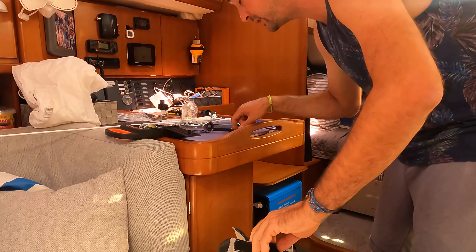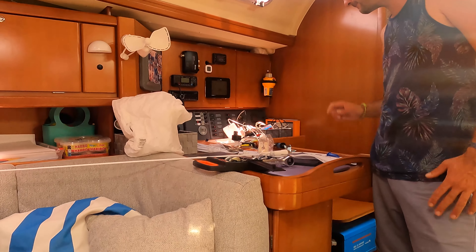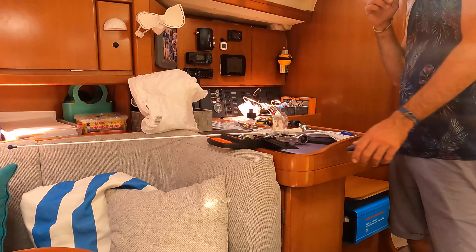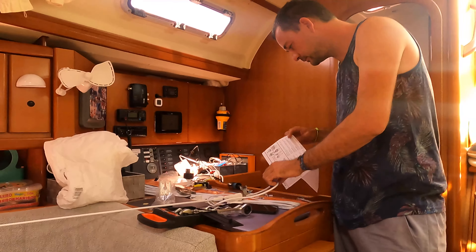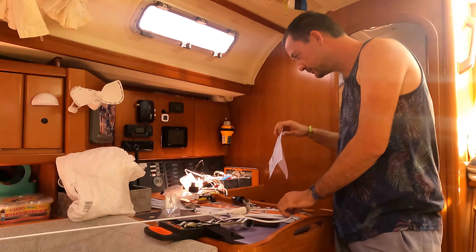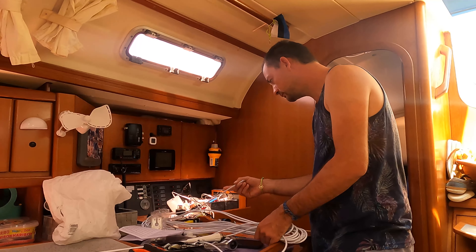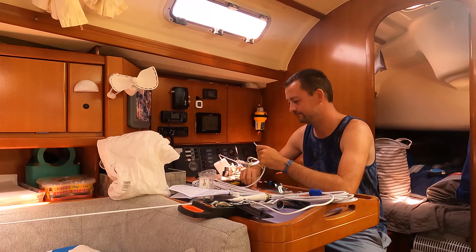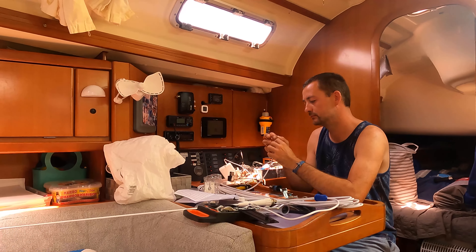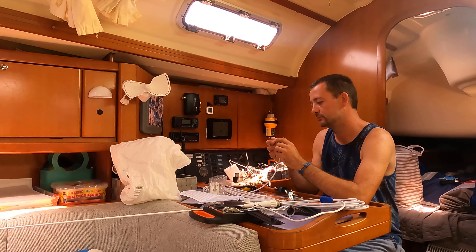It's been almost an hour and it has been fine. We are about to change our antenna on top of the mast, and the cable. He has been trying to do his cabling and understanding what he needs to do. We need to run the cable up to the top of the mast to change the old one. I still hope it will change something because we already bought a new VHF thinking it was a VHF problem, but it seems it was all along just the cable and the antenna that didn't work.